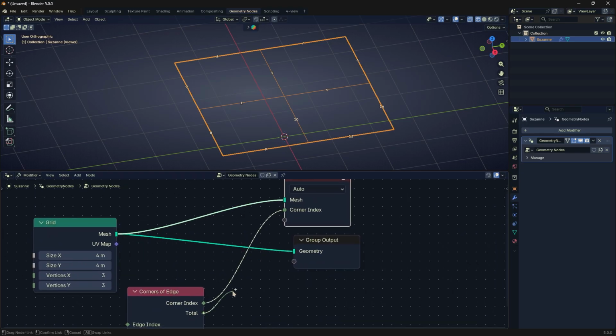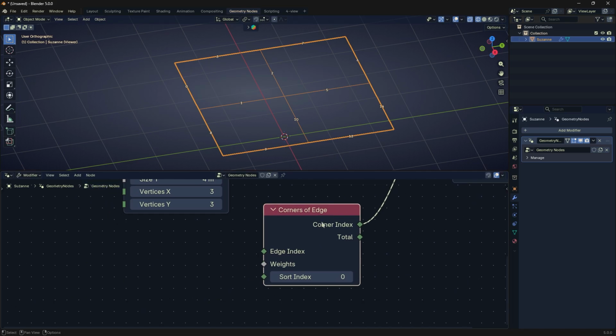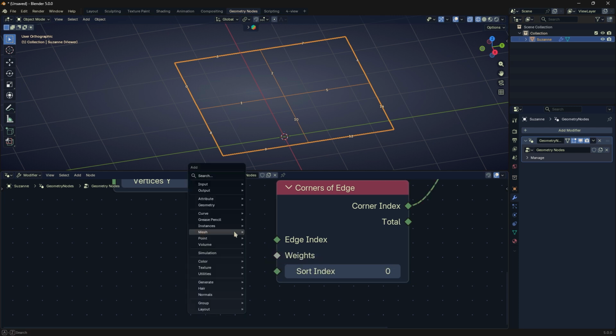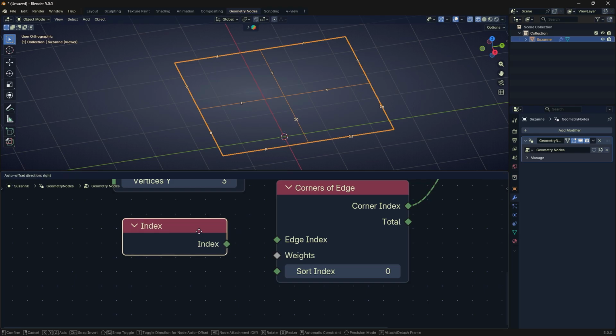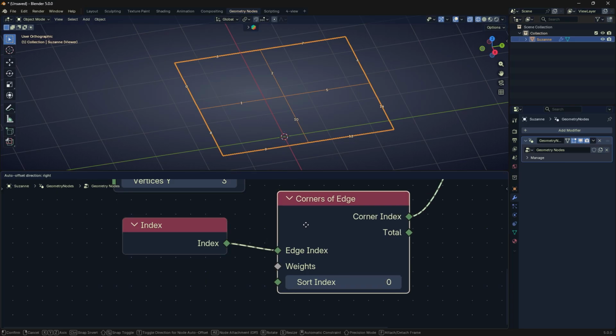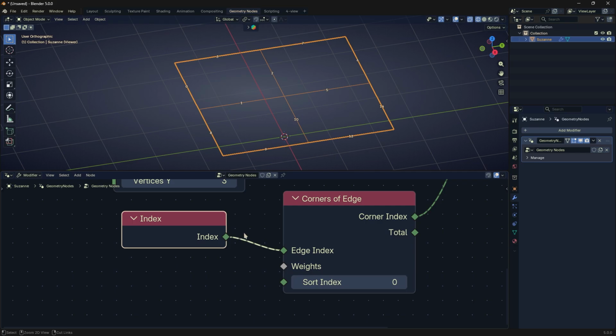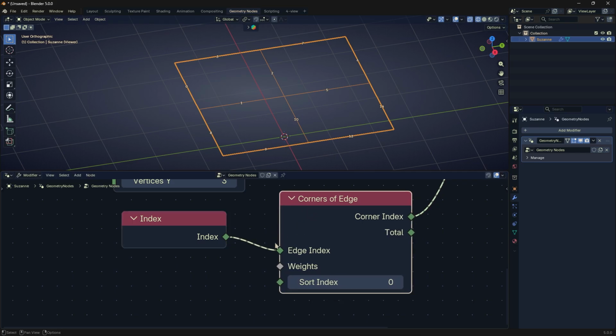So if I change this to a total value, you will see the value gets changed, right? And if I do a corner index, then we get our appropriate value. But this corner index also has some inputs. So we also have an input of edge index. So we need to take the index of edge. For example, I'm showing you this, but we need to take the index of edge, which currently is not doing anything because it is a complete index. It is a total index. I'm not actually doing anything there, but just to show you, I'm showing you that.